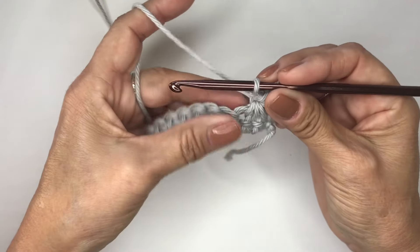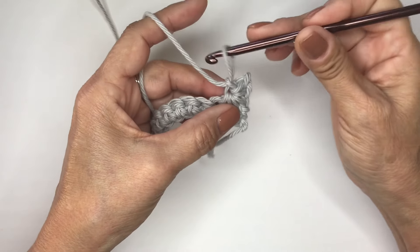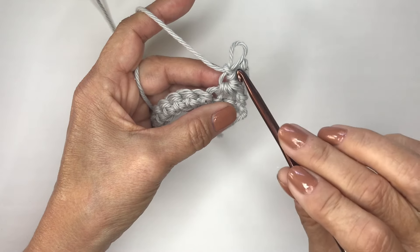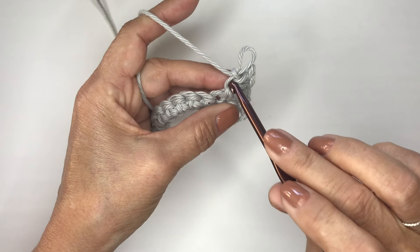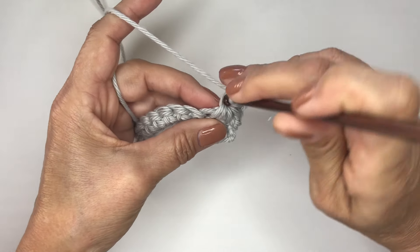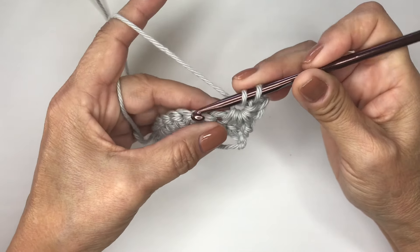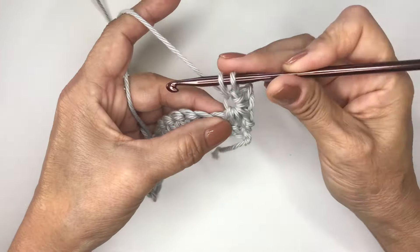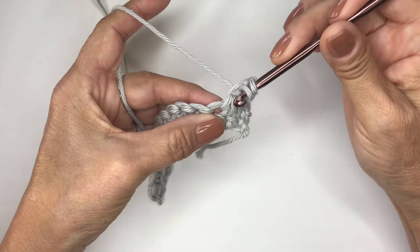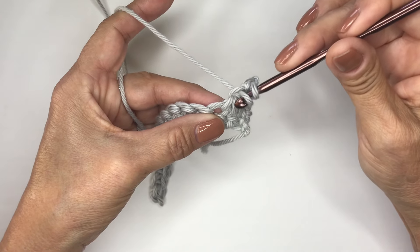Okay, now going on to the second star — it's a little bit different. We're going to be calling this the eye of the star. You'll have this beautiful fan here — a star — and right here, that is the eye. So we will be inserting our hook into that space right there, pulling up a loop — so that's two. And then the second area you'll be pulling up another loop is right here on that last stitch. You'll see those two bars right there — you'll be going right between those two bars.